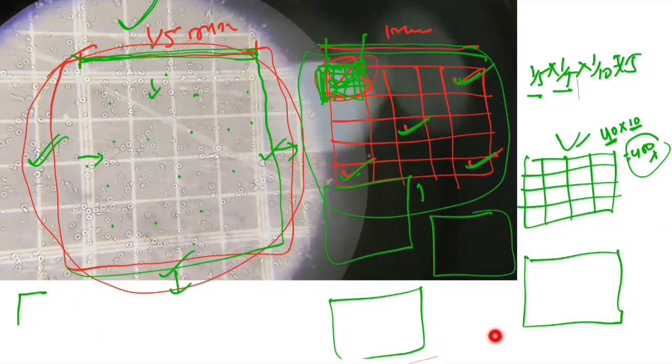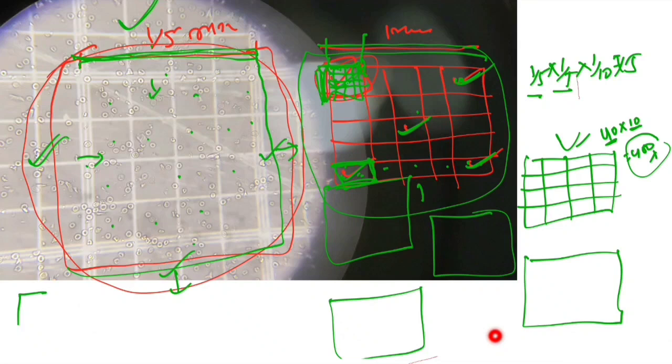Why is this next? Because I am just explaining. Suppose we are going to count all the cells. Suppose this is the first cell. This is actually not clean, that's why I am showing it. So suppose this box is actually this one. Okay, and suppose we are going to count all the 5 boxes. Why are we going to count only 5 boxes, randomly, 4 corner and 1 center? Because if we start counting all 25 boxes, we can do that. There is no problem and no harm to count all 25 boxes. But the problem is that the RBC count is in very high millions, so it will be very time consuming, will take lots of time, and that is not possible in the lab. So it will take lots of time and money.